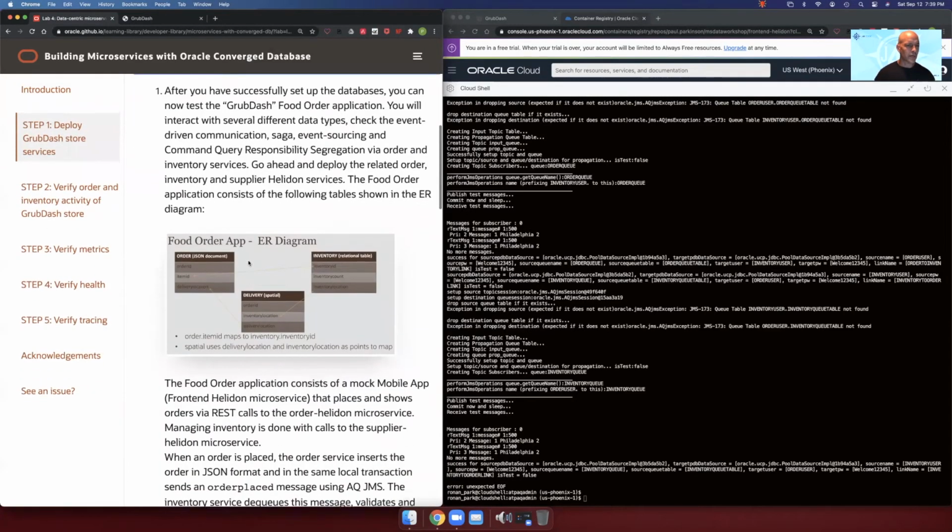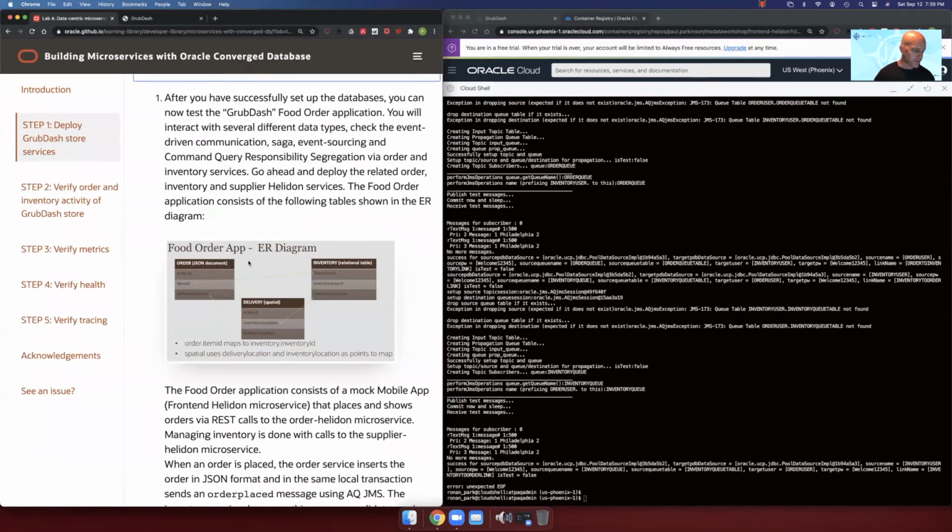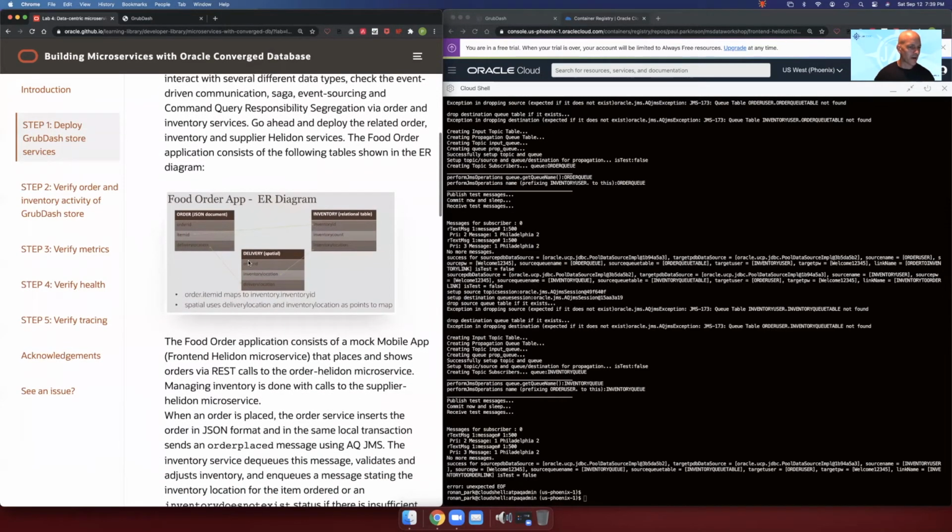One thing this app will show is different aspects of the converged database. There are a number of different data types, but we're really showing 3 and actually particularly 2 in this. We show the order is inserted in JSON format.